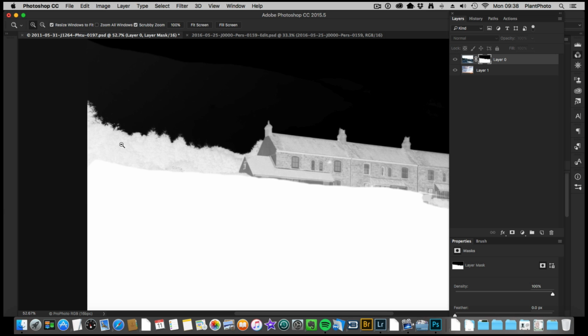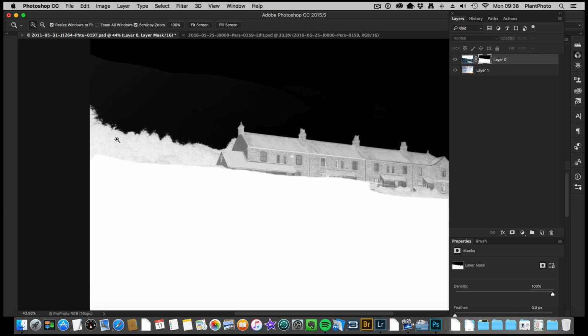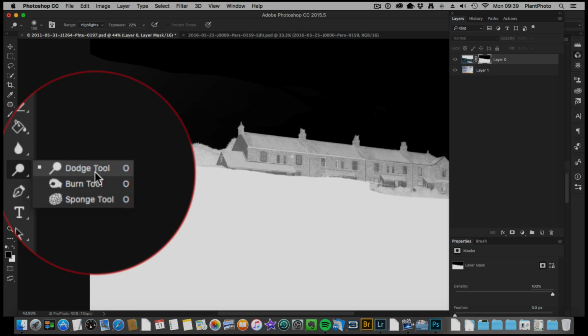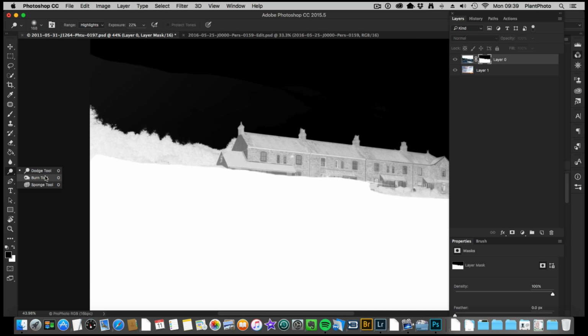Okay, I'm always going on about transitions in my videos, but that's where you've got to be, you know, a bit more careful to get a really nice transition between the white and the black, which is where the mask is going to obviously join. Okay, to do that, we're going to get the dodge and burn tool. So let's start off with the burn tool.